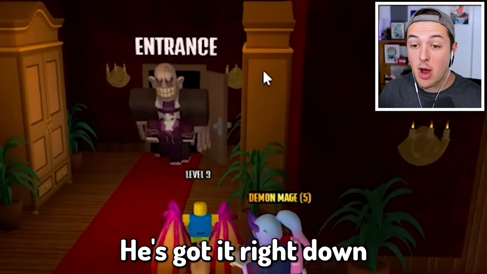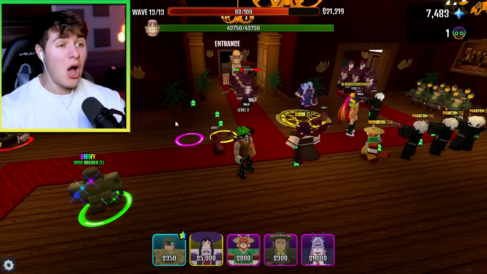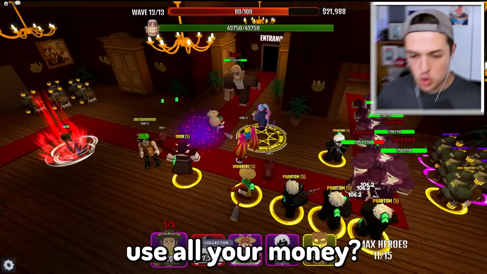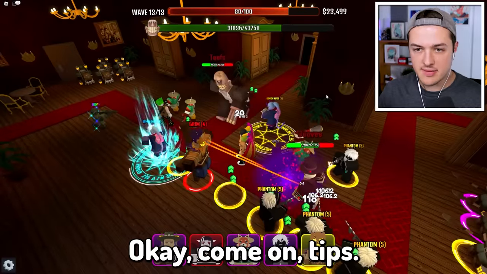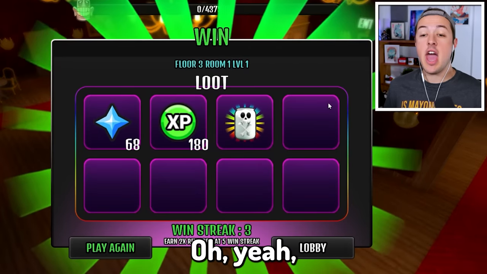Final boss, Adam, he's coming right down your way. Oh my God! What are we even supposed to do against that? It's so much health! Have to max upgrade. Get ready, Adam, get ready! Max upgrading, I have to. Use all your money, Adam. I still have $9,000. I don't even know how to spend it. I got a Grim. Okay, more, come on, Teefs. Oh my God, bro. Look at Teefs. Max boost. Let's see the Dusk Girl. Oh, yeah. The Dusk Girl one-shots him.